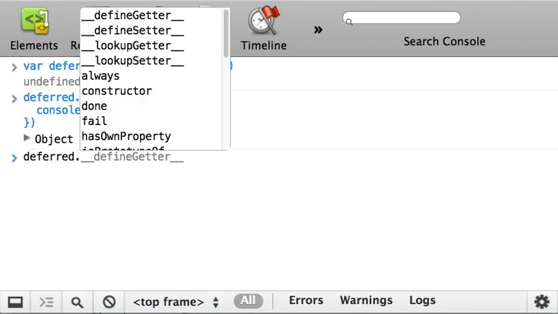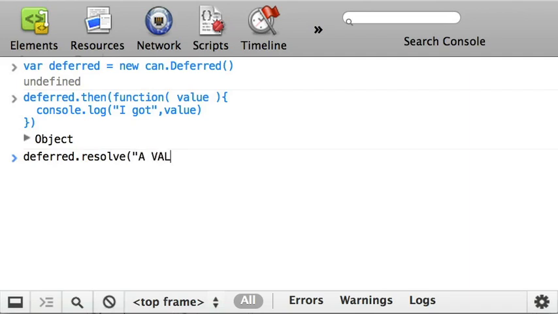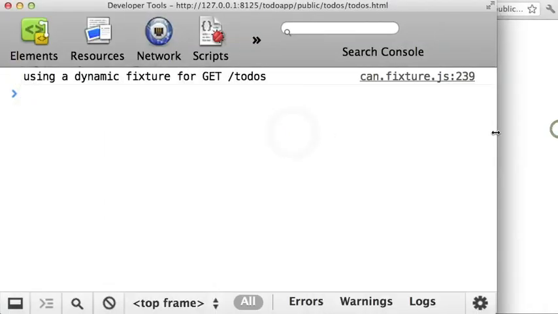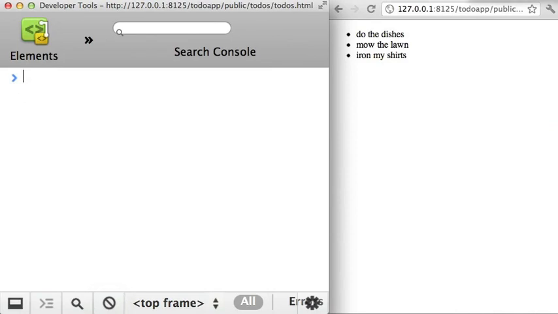Finally, I resolve it with a value. can.View's ability to accept deferreds is handy because it's common to wait for multiple sources of data to load before updating the page. Model service methods return deferreds, making this pattern straightforward when using can.Model and can.View. Let's look at a brief example where I load two to-dos in parallel and render them to the screen.